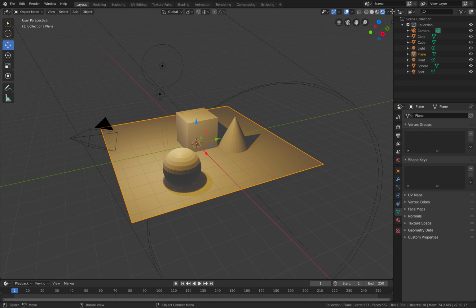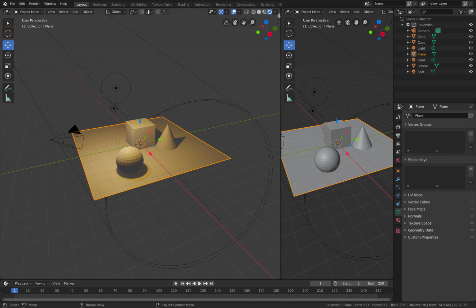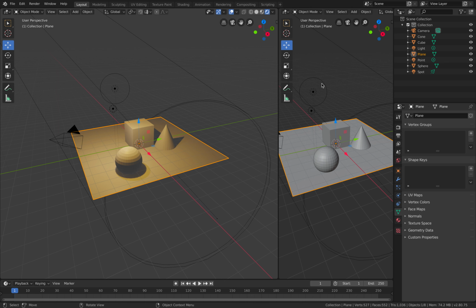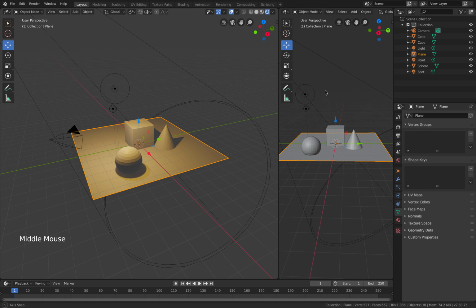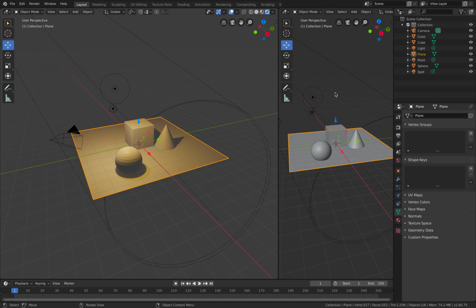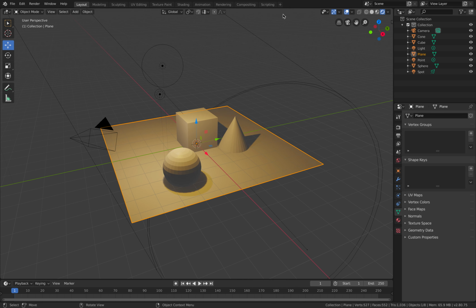Okay, it's a little tricky at first, but you just got to click on it. Okay, it gives you another window, another way to look at it from a different perspective while you work. You can rotate this one to see what it looks like. So it gives you a different option to view and work. You want to get rid of it, drag it to the right, and there it is. Okay, wonderful. All right, so I want you to now experiment, add more lights, create, and just have a blast with the lights. Get to familiarize yourself with how the lights work, and we're going to come back to that.